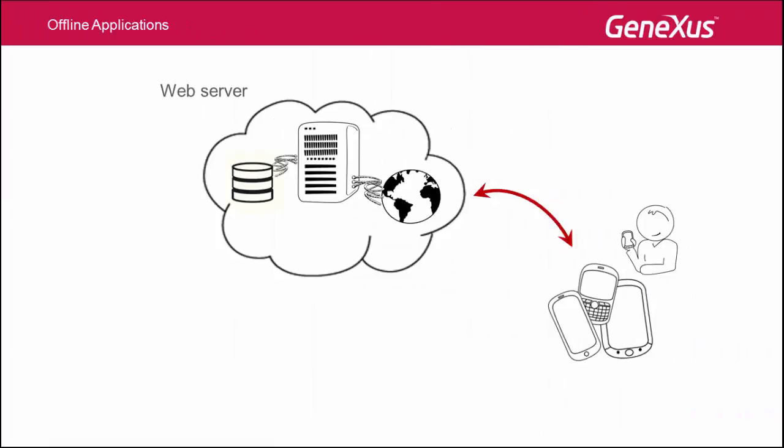Some tasks, due to their sensitivity, must be validated in the central database. Tasks whose data change very often also require permanent access to the web server. In our example, the login must be online. In addition, the panel showing tweets should also be connected to the internet. However, other tasks can be run offline and their data can be synchronized later. Therefore, we have to select which objects of the application can be executed offline and which cannot.